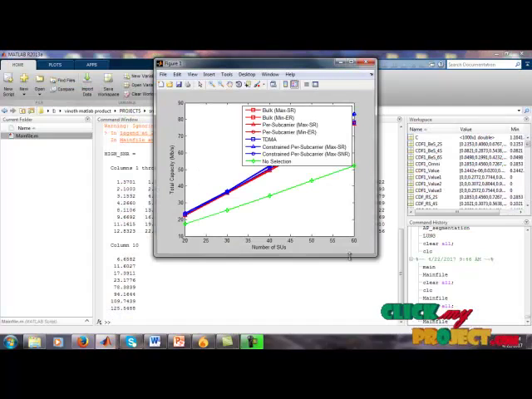Initially we take figure 1. When we are transmitting from transmitter to receiver antenna, the bulk transmission maximum and minimum, and per-subcarrier maximum and minimum are shown. Then TDMA, constrained per-subcarrier maximum values, and no selection are shown. The X label shows the number of secondary users and the Y label shows the total capacity. So it is the initial state of our transmission antenna.